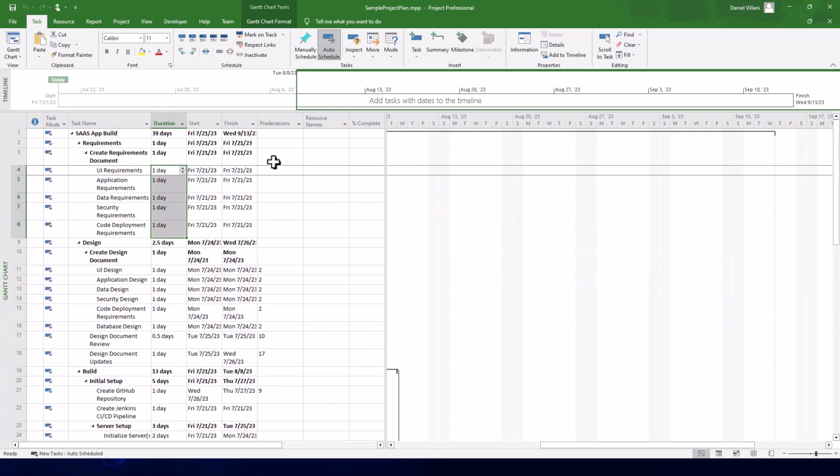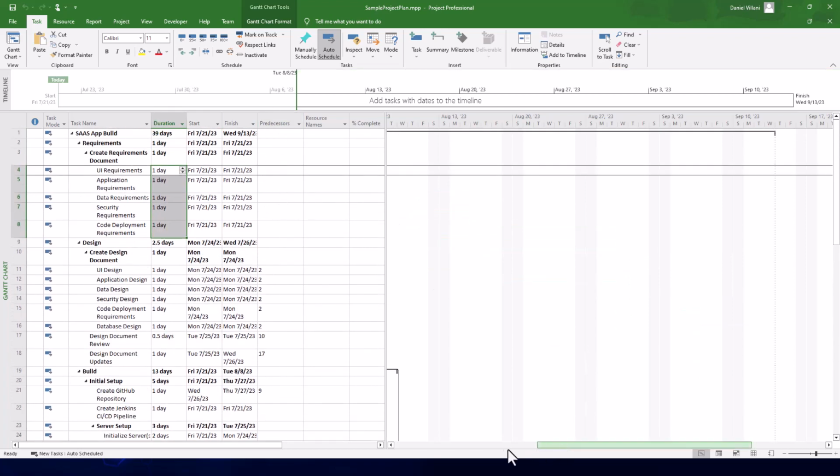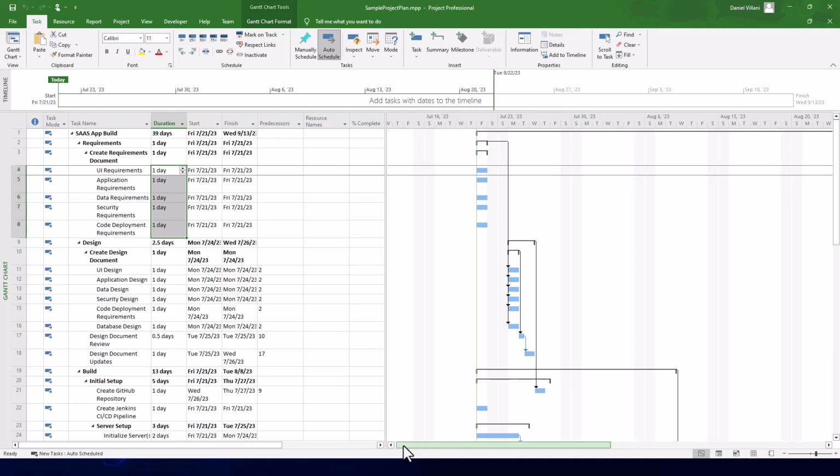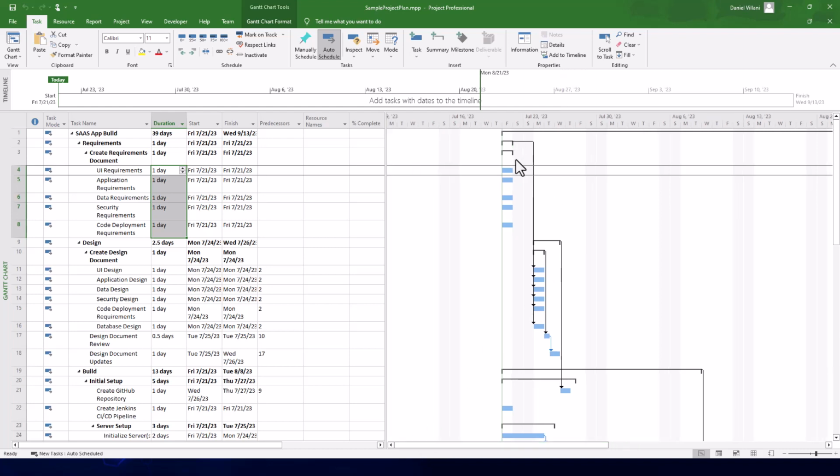I've mapped out a bunch of dependencies over here, but as I mentioned in the slides, I don't have any resource names filled in over here.